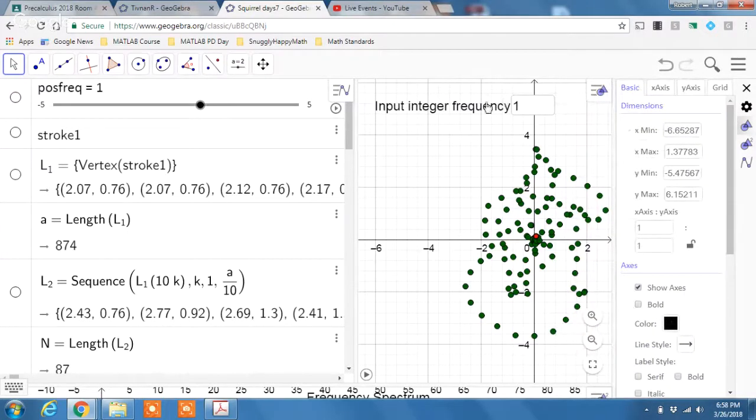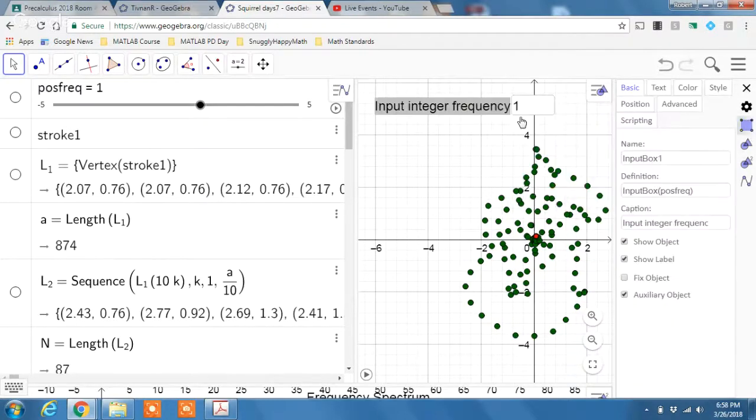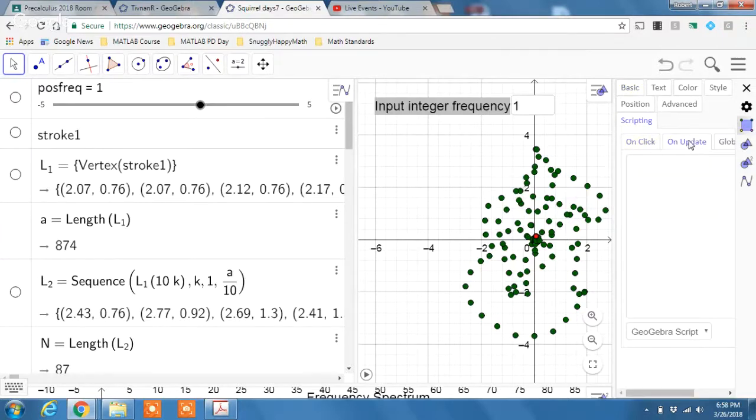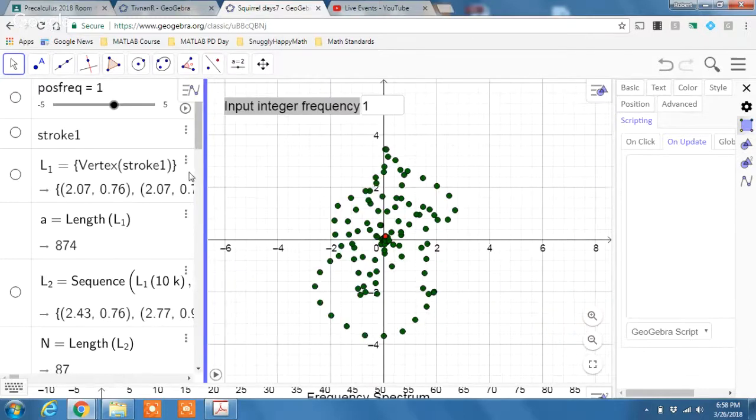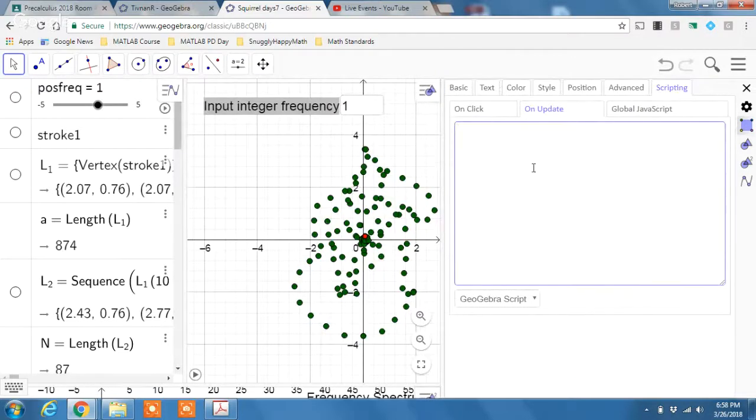All right, now to get to the main part of this, again, we're on the input integer frequency. This input box, we're going to go scripting on update. Let me make some room here. Okay, so in here, I'm going to put a command, if, parentheses, round.